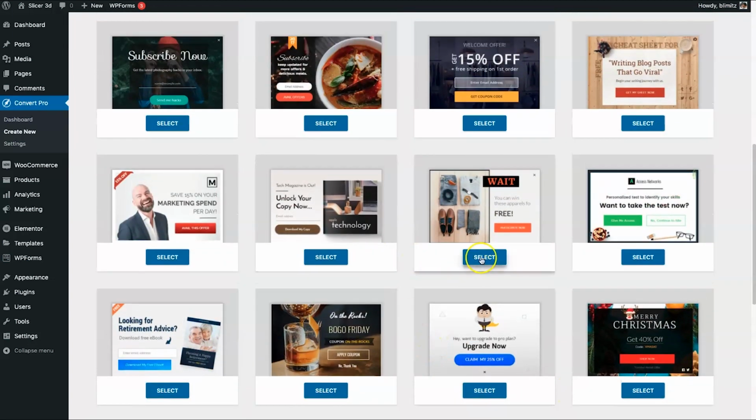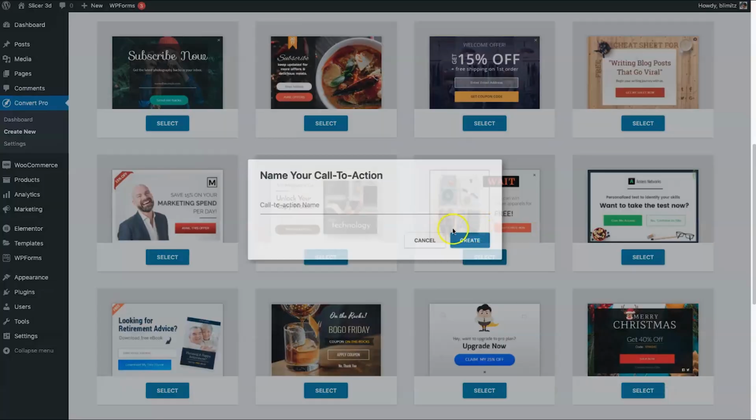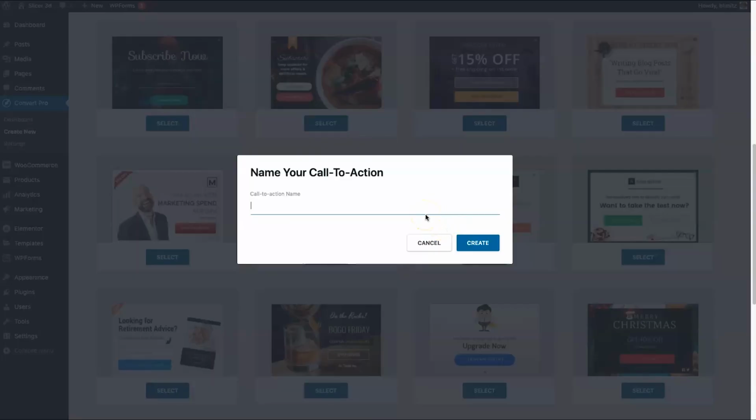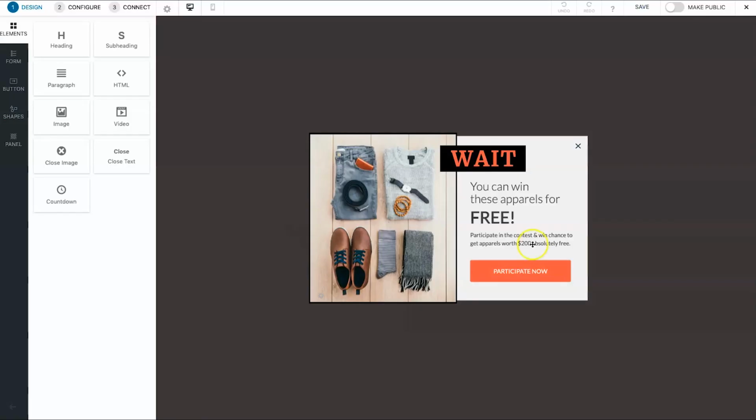So let's say, for example, we like this template here. Let's go ahead and click on it. So select. Now it's going to go and start loading it. It's going to ask us for a name. Let's just call this the welcome pack, something like that, right? Welcome pack. Click on create. Now it doesn't take that long to load, only a few moments, and then it's going to be good to go. So here it is.